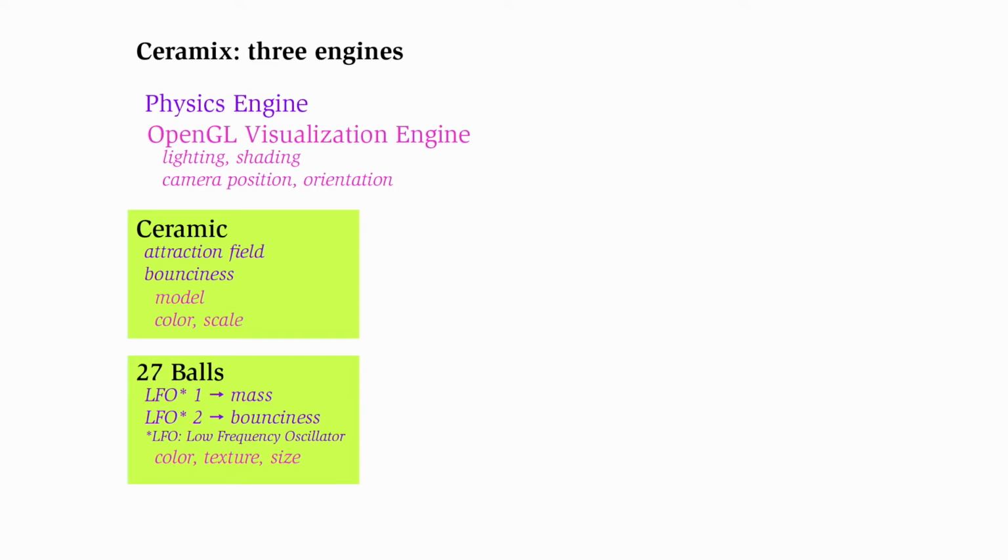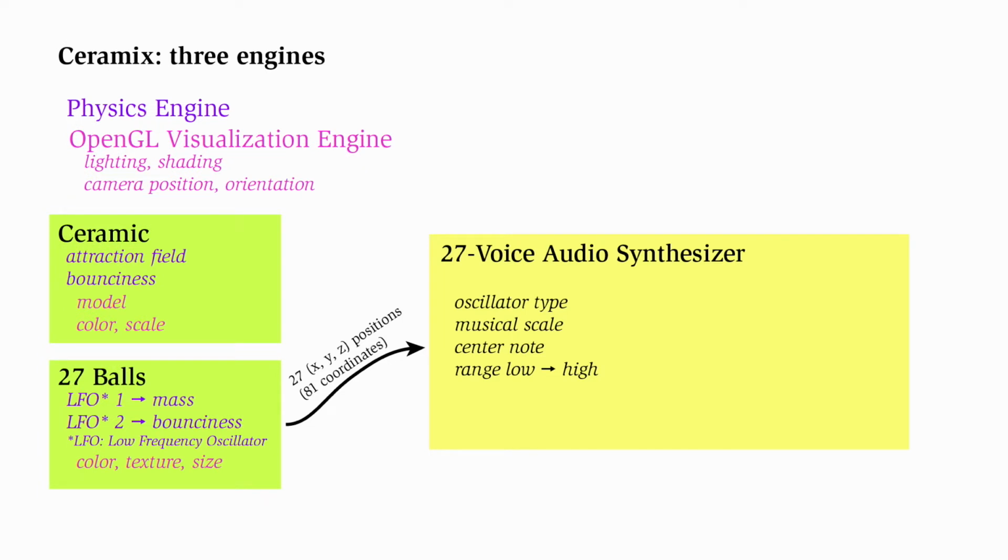And, well, finally, of course, the goal is to go to the sonification. So there is a sonic engine, which is a synthesizer, so 27 voices, one voice per ball. And I think what's interesting in there is what kind of relation between the model, between the ceramic and the balls that inhabit the space, and the synthesizer. So what we need is just the 3D coordinates of each ball. That's what flows from one engine to the synthesizer. Just where are those balls? And so that's the data I'm actually literally sonifying.